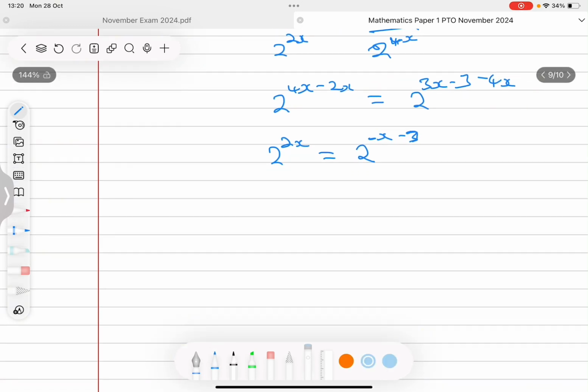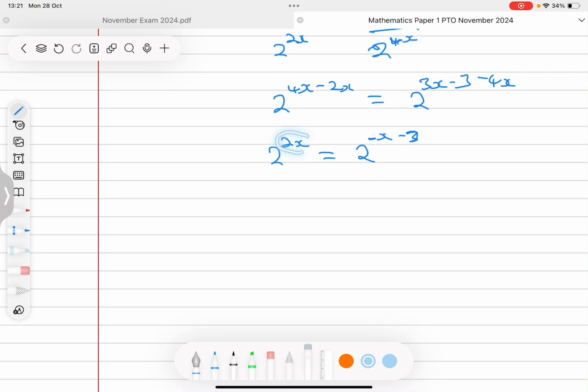Now remember, at this stage you can see I'm having two powers that are equal, right? We're saying they are equal, these powers, according to this equation. Now for these two powers to be equal, you can see that the bases are the same. Here I have a 2 and a 2. So for this whole thing to be equal to this whole thing, it means this part and this part must be equal. You need to think about this really carefully.